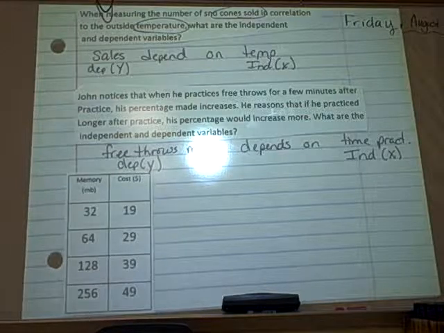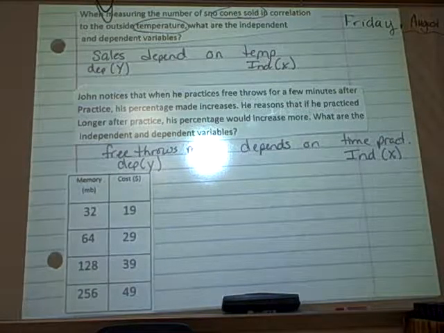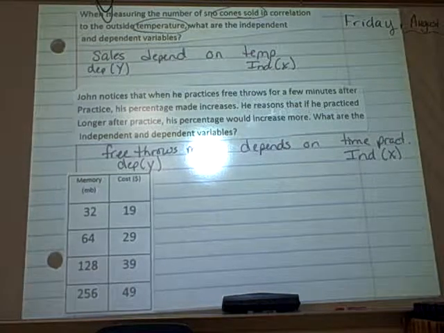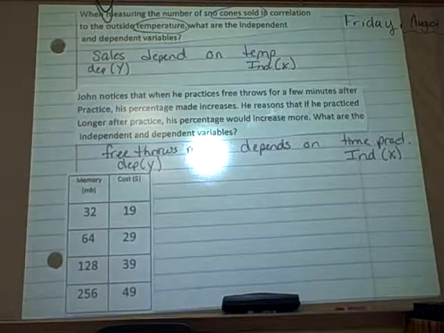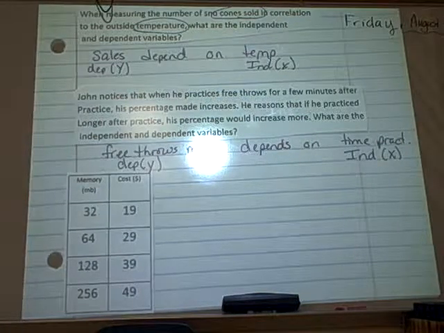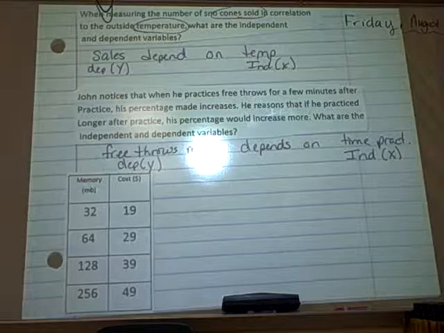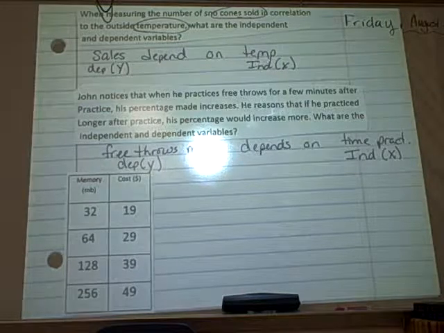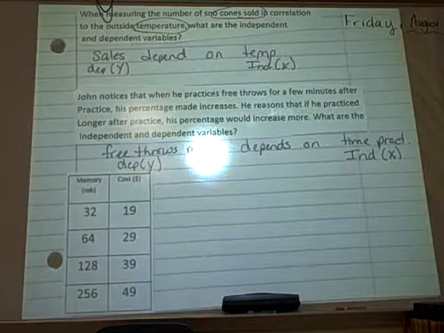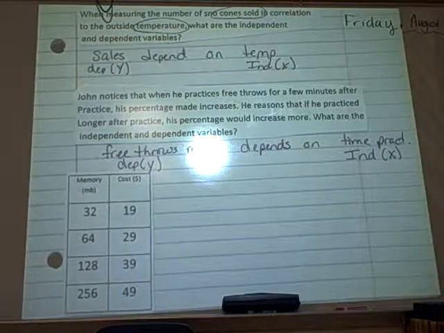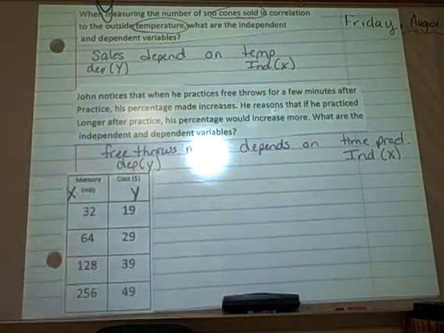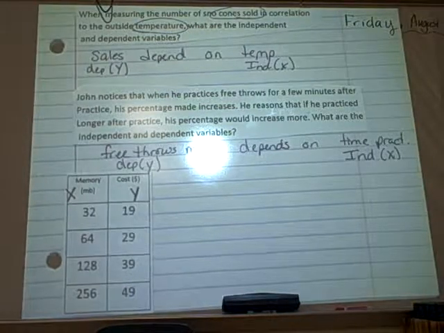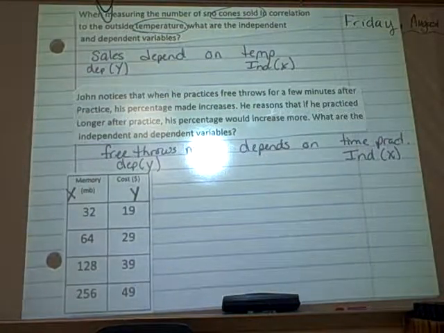Okay, the last one is a little outdated. It's a T-chart or a table of memory of a flash drive and how much it costs. And these are in megabytes, which y'all's flash drives now are not even measured like this. But, so if it's a 32 megabyte, it costs $19. 64 megabyte, $29. 128, $39, 256, $49. The cool thing about a T-chart, you already know which one's X and which one's Y. Because they will always put the X on this one and the Y on this one. So you don't even have to guess on this one because which one is always independent? X, because it stands on its own two feet.